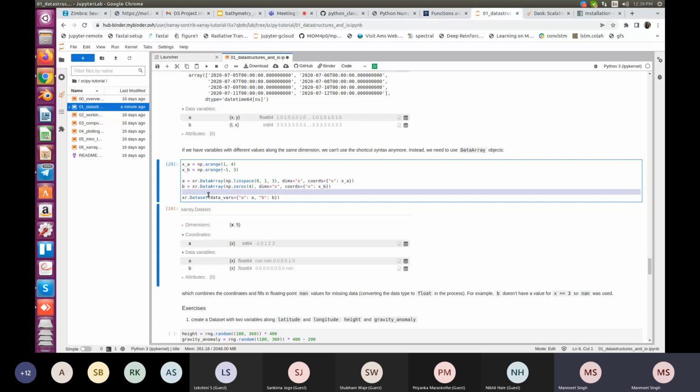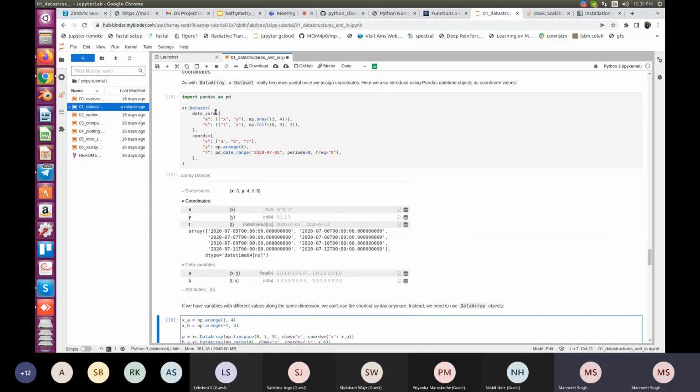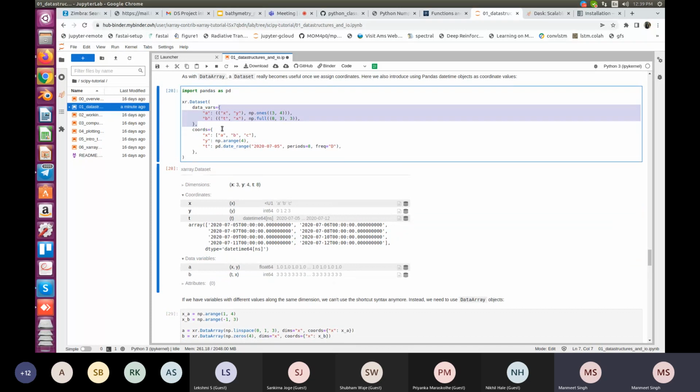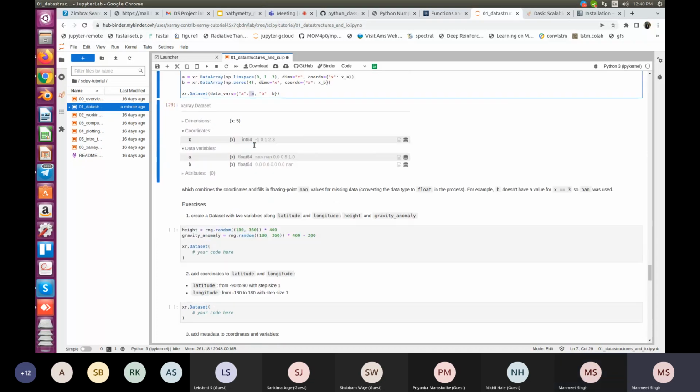Then you can merge these two data arrays a and b into a data set, wherein data vars will be a dictionary. You can see here also that data vars is a dictionary, and this dictionary will take in the name of the data array and the actual data.